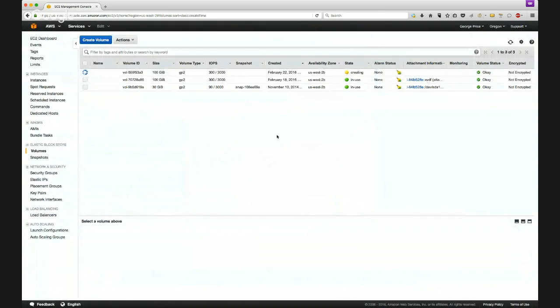So the volume's created. Just because the volume's created doesn't mean that the volume is actually connected to your instance. That's the reason why the instance needs to be stopped before you do this portion, and the reason why I showed you this. So let this finish creating, and I can show you pretty much how this is going to work.